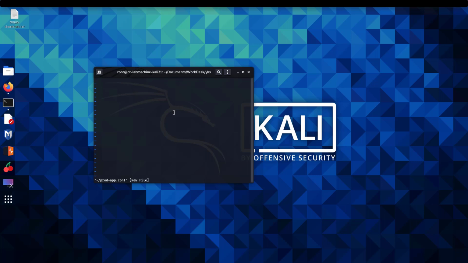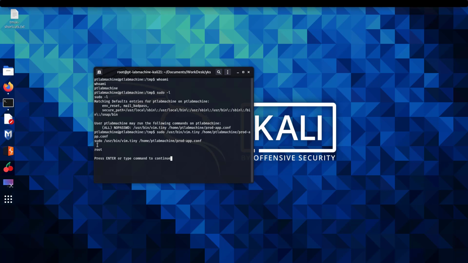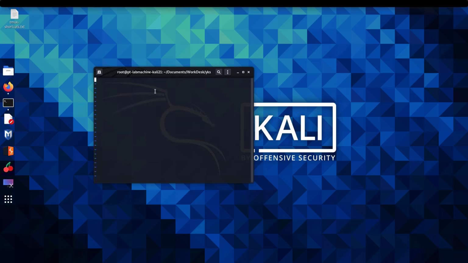For this demonstration, I have left the contents of this file empty, and anyways, the contents don't matter much in this case. To execute a command within Vim, we use the syntax colon followed by exclamation mark and then the shell command that we want to give. So let's try the whoami command. And here you can see that we are running as user root. So this way we can directly execute commands through this shell.